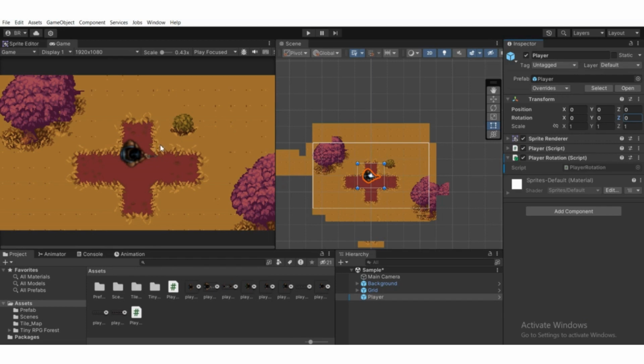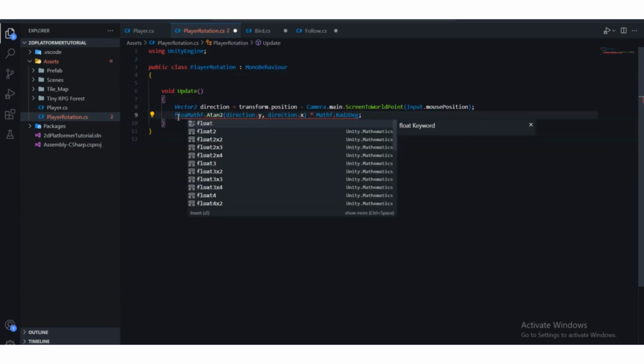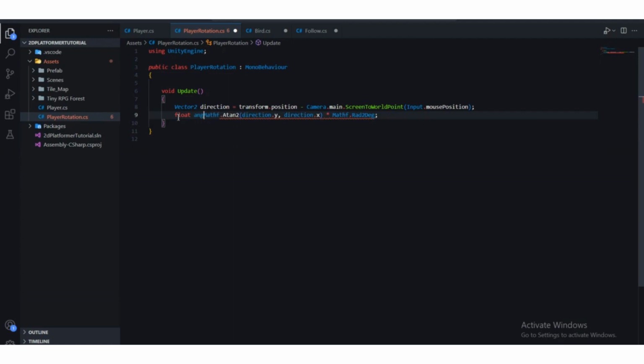So we're going to store the result in a float variable, or a container. As we know, float, and we're going to call it something like angle, equal to this. This will give us the degrees, and we are storing that into this angle float, basically this container or float parameter, as you can see.